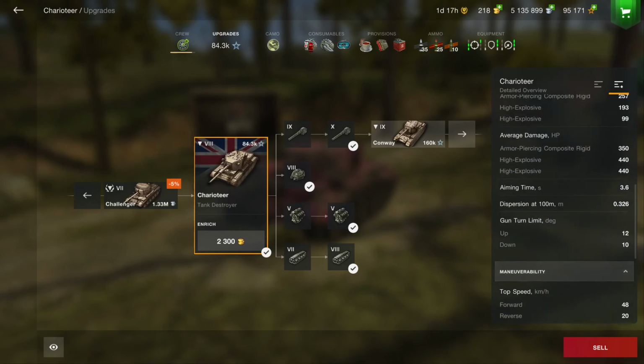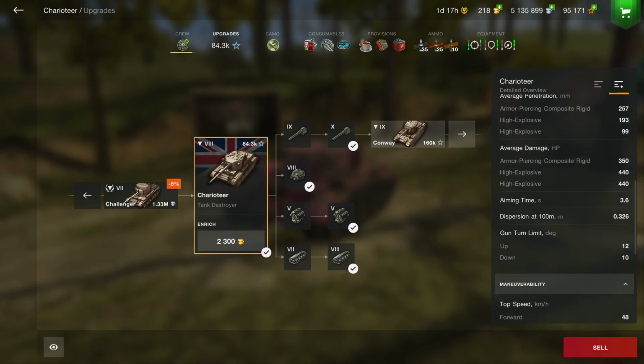Of course, there's other things about a tank that I really like. 10 degrees of gun depression is always a wonderful touch. I feel so happy when I get a tank that has 10 degrees of gun depression and not 4.